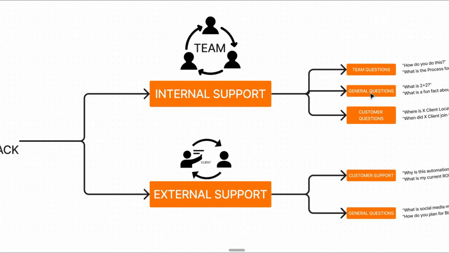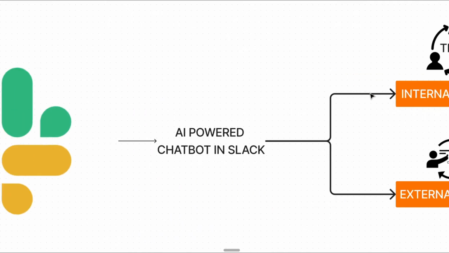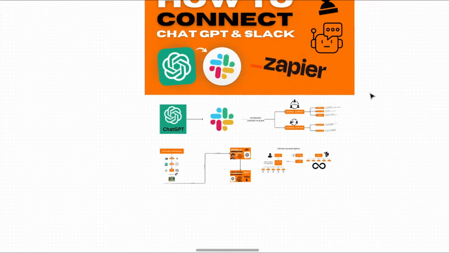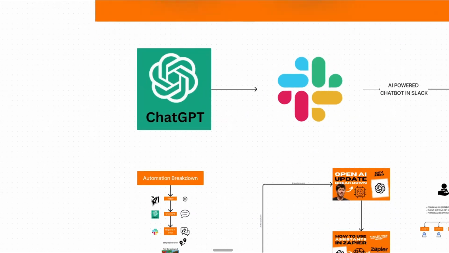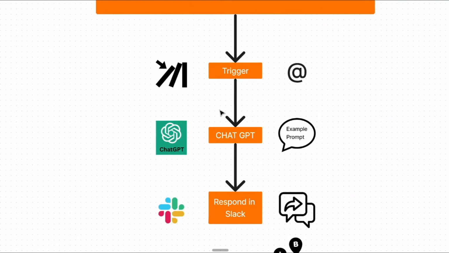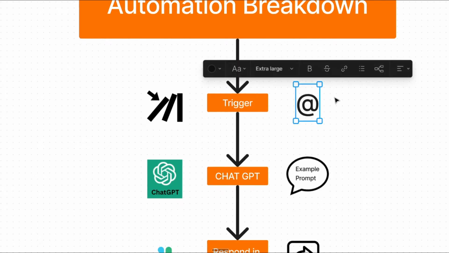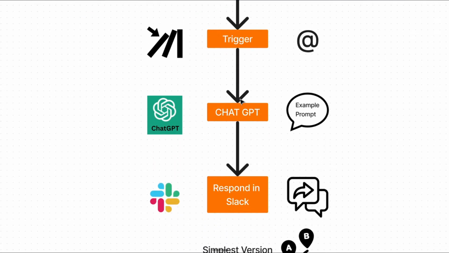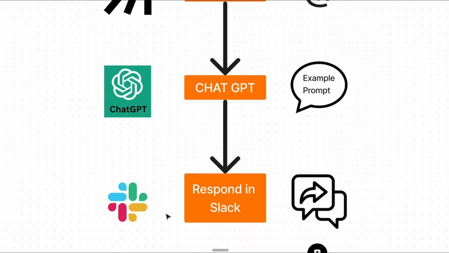As I'm about to show you, there's two ways to set this up. There's a very simple way and a way which can get a bit more complicated. But let's start with a super simple way in how to actually set this up. This is the road plan we're going to be following. As always, the start of any automation is the trigger, and that trigger is going to be an app function within Slack. Then we're going to send that message over to ChatGPT with a specific prompt, depending on what the use case is. And then we're going to send the message back to Slack and respond to the actual message. Let's get into how to actually build this within Zapier.